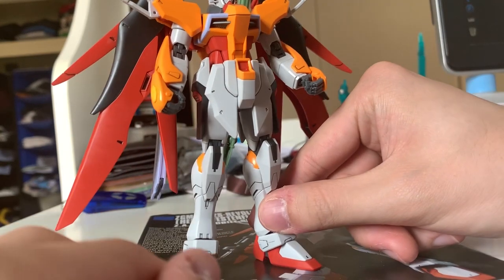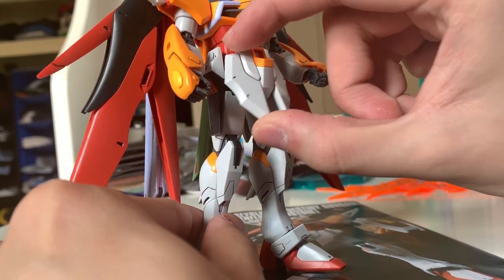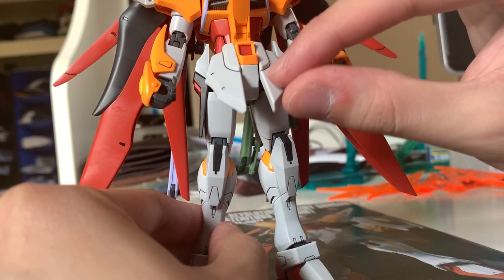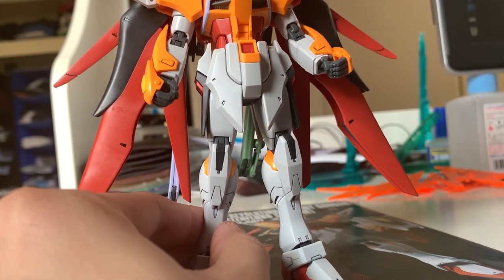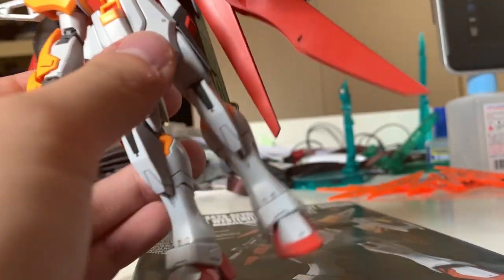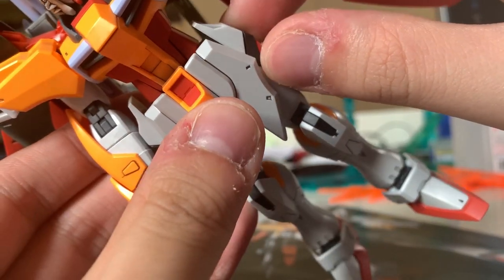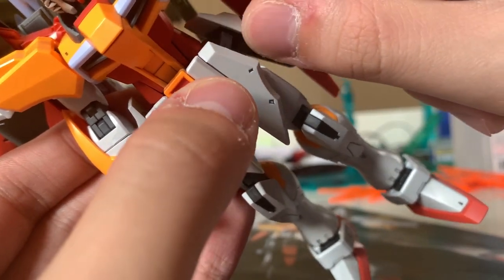So now let's move to talk about the lower body part. So the waist here is full of surprises as well. Of course the front skirt is not really surprising because the front skirt piece is pretty large and it kind of bumps into the torso part, so it's not really fun to talk about. The improvement here is that the side skirt is actually movable, so when your legs are kicking to the side, this large piece of side skirt won't get in the way.